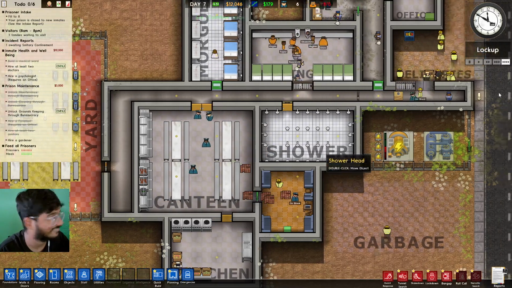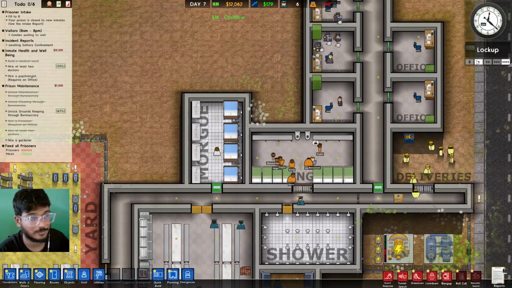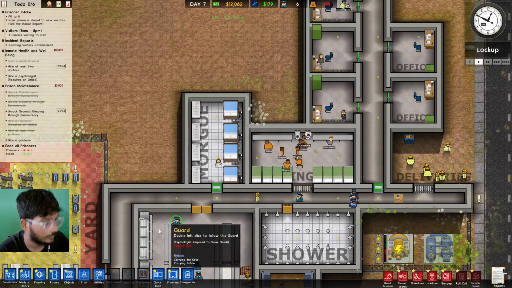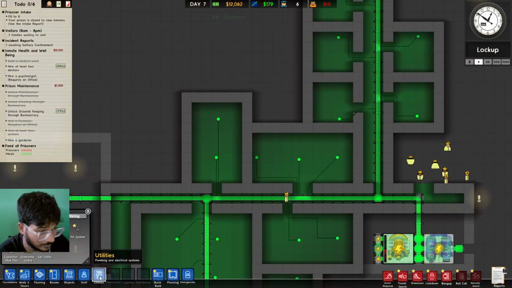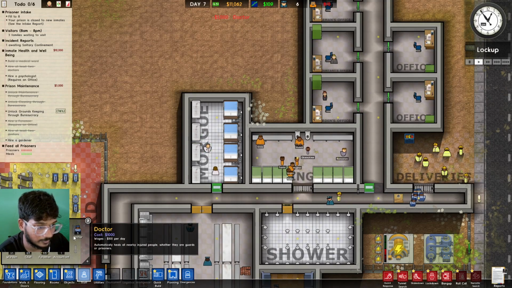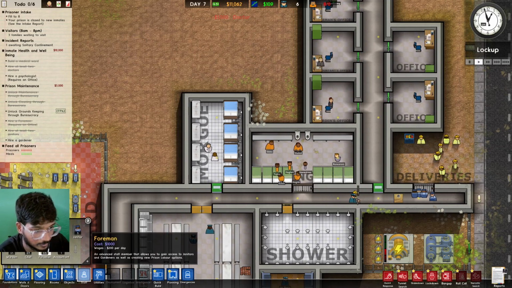That's what I'm talking about. This is what I'm talking about. Look at this prison. It looks so nice. But I'm running out of money right now. So that sucks. Okay, we can hire a psychologist and another medical doctor. I will fire this lady in a minute. But for now, for the grant, we need that.